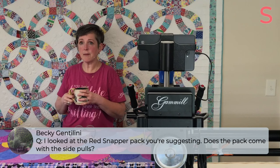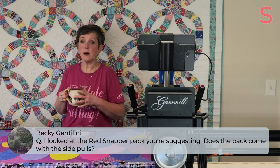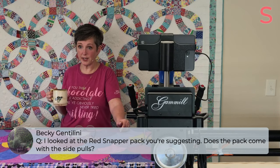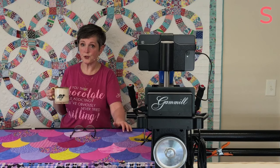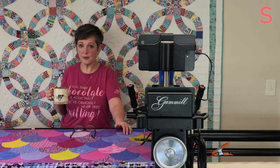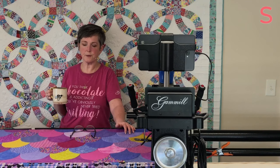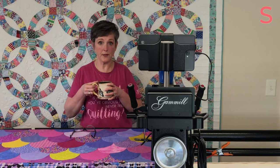Becky, I looked at the Red Snapper pack you're suggesting. Does the pack come with the side pulls? Okay, Mr. Producer is shaking his head. There are two separate things, so he'll probably look for a link for you. So the company that makes them is called Quilts on the Corner, which is a store, I think, in Utah. Like, it's an actual brick-and-mortar store, and she designed the Red Snappers and sells them and the clamps. That's where I ordered mine, for sure. So if Dave can find a link, he'll put it up for you. Otherwise, look for Quilts on the Corner.